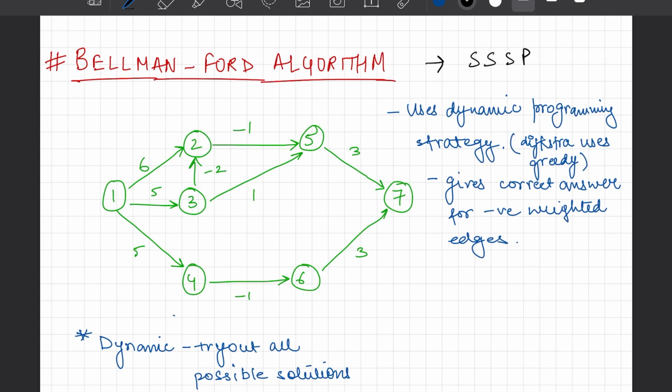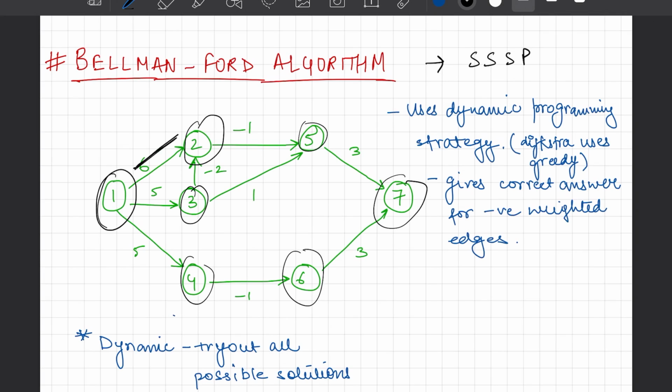So what is the problem? The single source shortest path problem is, suppose from node 1 we need to go to node 2, node 3, node 4, node 5, node 6 and node 7, but our constraint is we want to cover the minimum distance. For example, if we want to reach node 7, we want our path to be the minimum one.